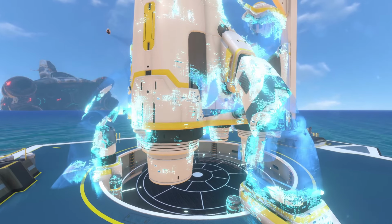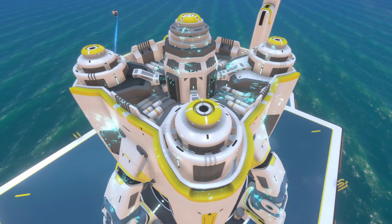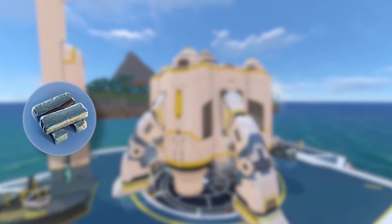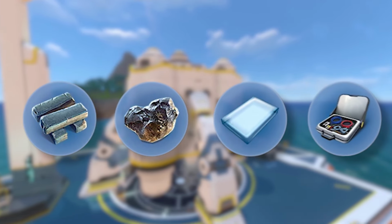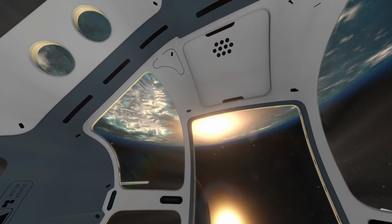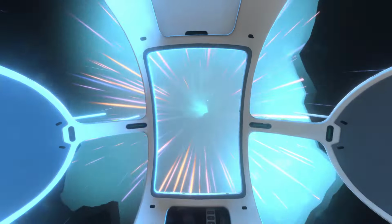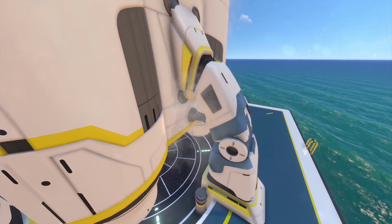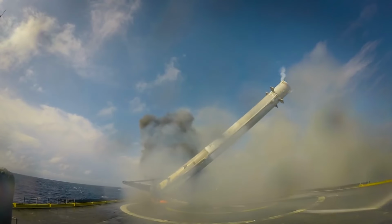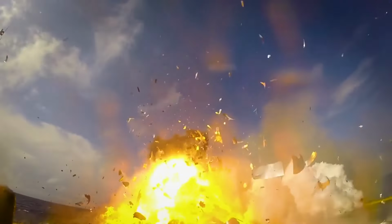The first part of the Neptune that you need to create are the iron boosters, which will allow you to escape this rock. These can be constructed using plasteel, nickel ore, aerogel and a wiring kit, and these engines will provide enough power to leave the planet's orbit and deliver you to the nearest Altera phase gate and back to civilization. The Neptune's boosters are connected to the launch pad using a number of clamps before liftoff begins, in order to avoid any balancing problems.